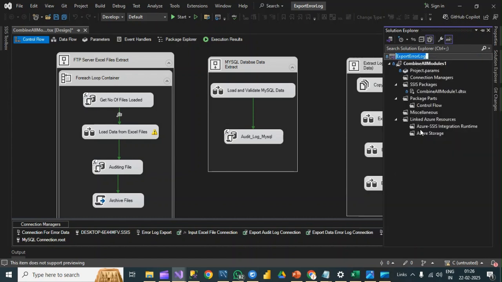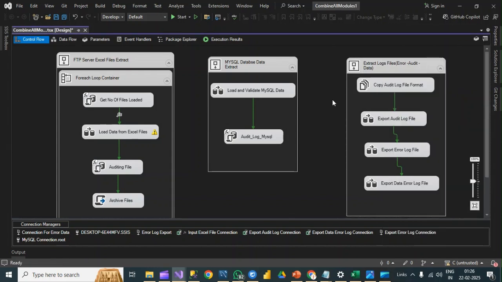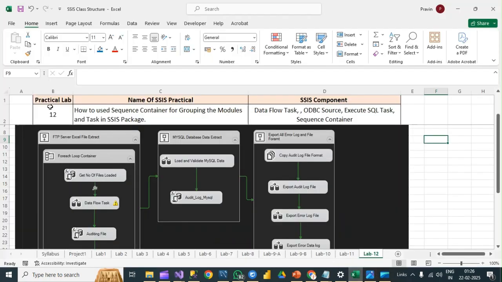Go to rename. I have given the same name, so I will click on yes. This way we have completed lab number 12.